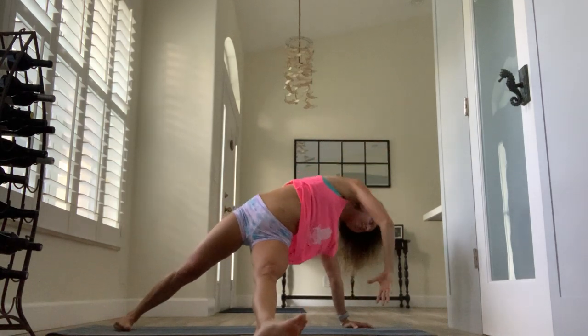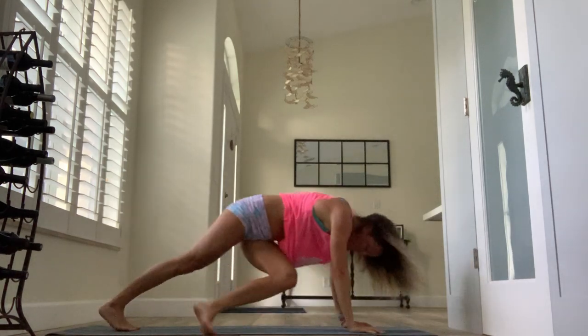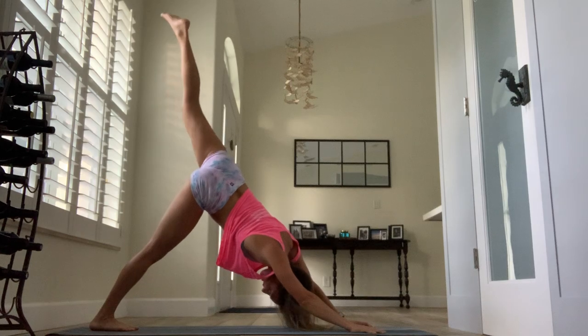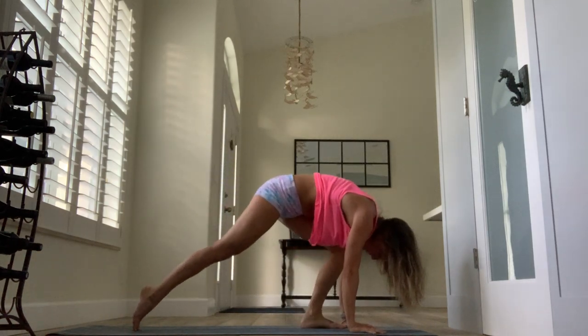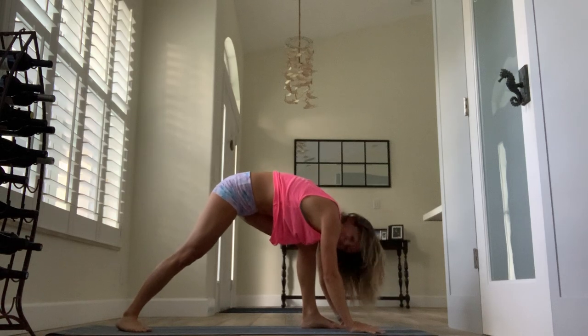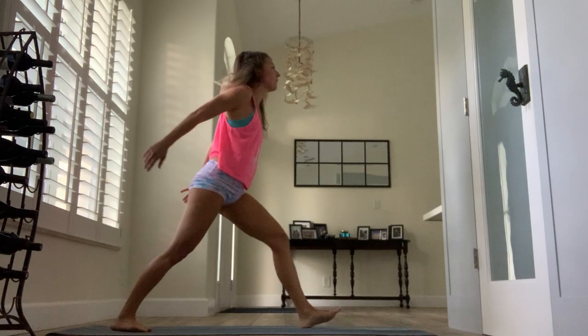Release that left hand, right hand down. Optional push-up. And then sweep the left leg up and back, three-legged dog. Step the left foot in between the hands, set up for your warrior one. So dial the right heel in, root to rise, ground down. Inhale, sweep the arms up.